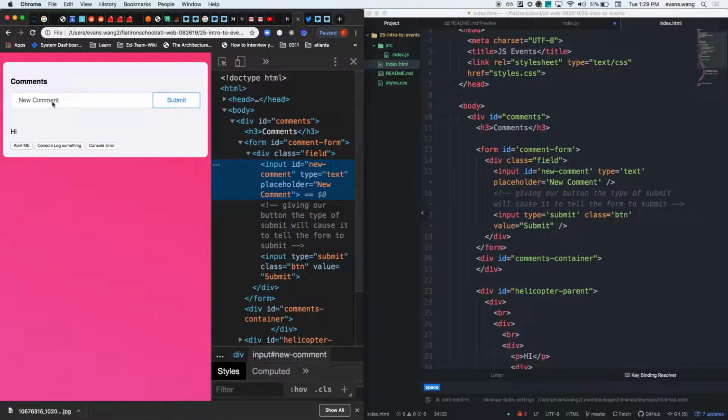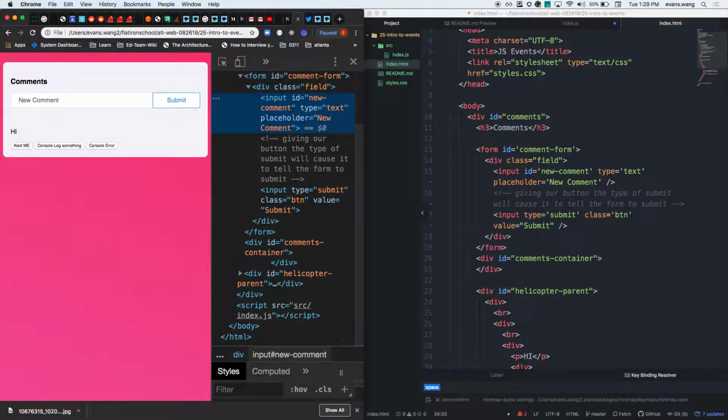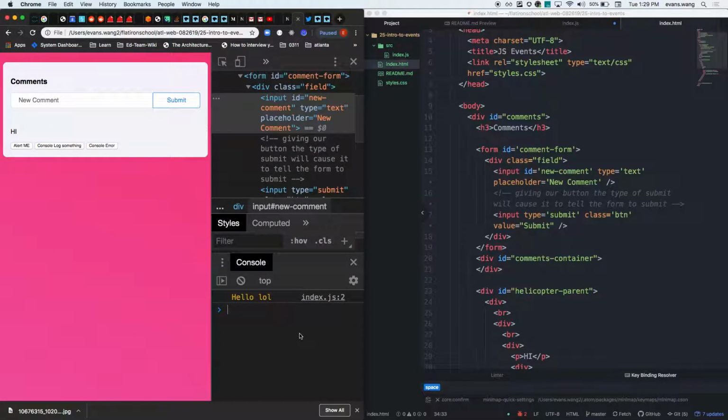So if I click this, it will actually open up. Once I click it, this is what I've selected. This is what I actually want to grab. Right? We have access to that $0, which I quickly went over in the morning lecture. But the idea is that this input is super important because this is what the user is typing in. So once I have this input, let's see what's going on here. If I were to use escape, which opens up the console, and I do $0, because right now it's trivial for me to go over grabbing items, right? We know how to query select, we know how to grab the item, so I'm just going to use $0.